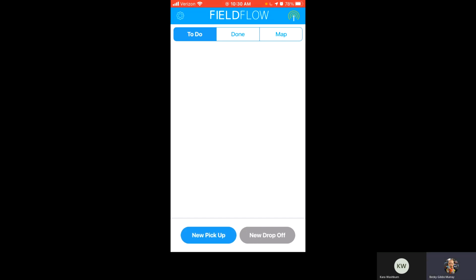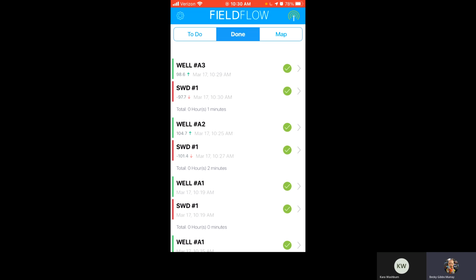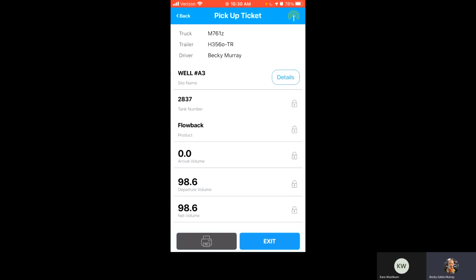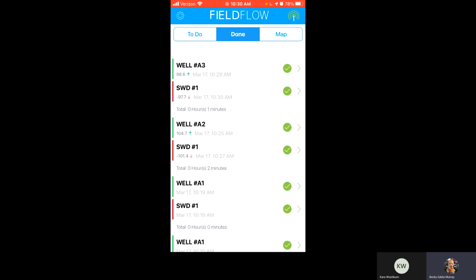The only other things I really want to mention about the app is that there's a done list here that shows all of the jobs that have been created by you. This filters itself out every 4 days or so. But this is a way for you to review jobs that have been done so that you can complete your timesheet, whatever the case is. You can't change any of this data, but you can view it.